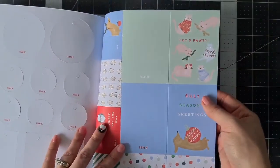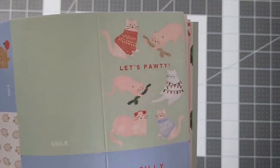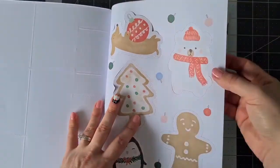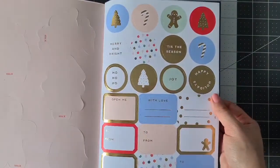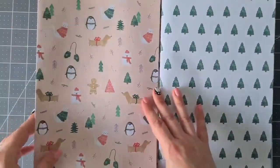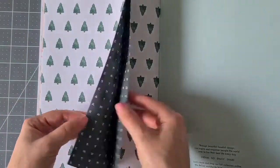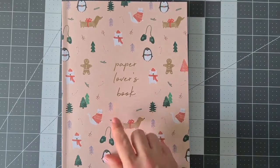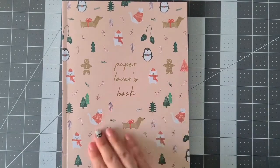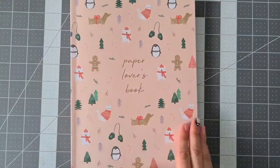Let's party. See if I can bring that up. Cute. Some more pop out things, pop out ephemera, I guess. Like little, would you tag them? Don't know. Stickers. And then, last but not least, wrapping paper that you can tear out of the book. Ta-da! So, yes, I treated myself to this because somebody made me look at the website recently, and that was just a bit lethal because I was like, well, I kind of have to have that now. I wonder who that was.